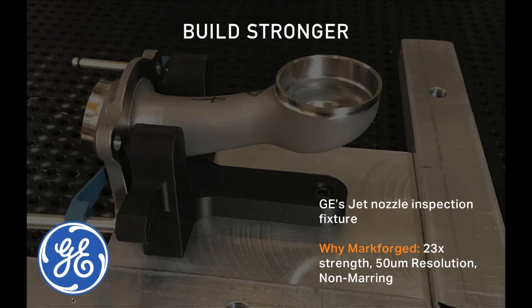And then we even improved productivity on non-3D printed parts. If you're familiar, you may recognize the famous 3D printed jet nozzle from GE. But you might not know that the fixture that holds that thing in place when it's CMM'd and then laser marked is printed on a Markforged machine. So you can very easily create best-in-class fixtures that'll hold your parts in place while they're operated on the line. Our parts are not only stronger, but they have really high resolution. And because of the characterization of the nylon, we won't scratch your metal parts. So it's actually a very friendly tooling surface. If you had aluminum that was scratching parts, you don't have to worry about that when you're using Onyx.